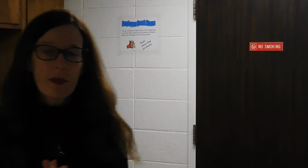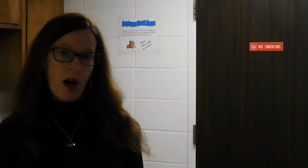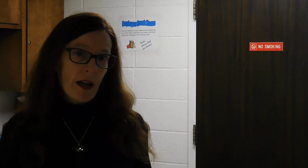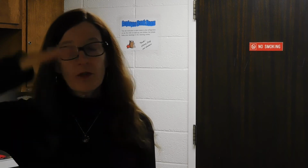So an item's ability to float in a liquid is its buoyancy. And an object in a fluid, like water, is buoyed up by a force equal to the weight of the fluid that's displaced by the object. So when you put something in water, or as you know, if you go into water, you sit down or the item goes in and the water comes up around it. So when the orange was placed in the water, gravity is pulling it down, while the buoyant forces are pushing it up.